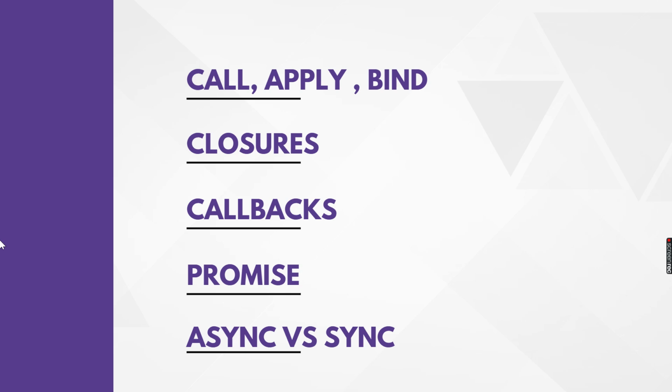The call method is a predefined JavaScript method. With the call method, an object can use a method belonging to another object. It can be used to invoke a method with an owner object as an argument. The difference between call and apply: the call method takes the arguments separately and the apply method takes the arguments as an array. So the apply method is very handy if you want to use an array instead of an argument list.